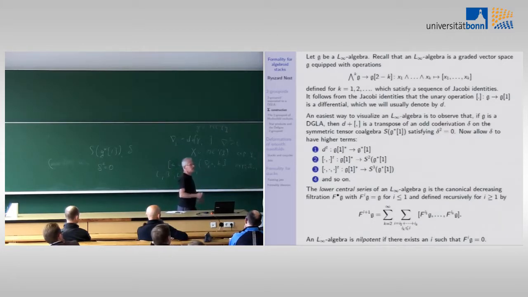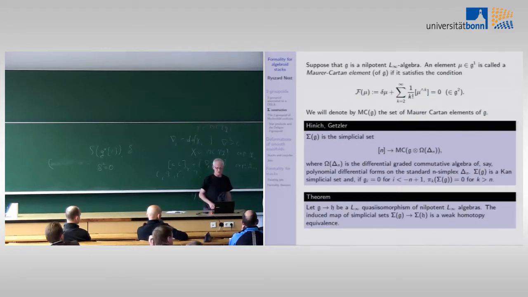So that's the example. And for L-infinity algebras, I can also introduce a notion of nilpotent. Unfortunately, the definition that's in the literature and that everybody copies is wrong. So I wrote it here. You look at all possible higher brackets of G, and it's nilpotent if a sufficiently long sequence of higher brackets of anything gives the result 0. Well, you don't need to know much about that one.